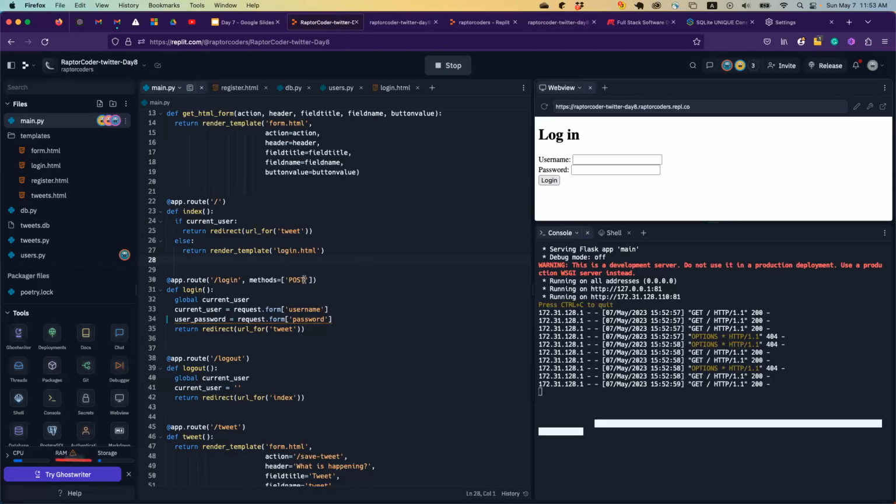Now, in the post section, thank you for adding the code already. We will not have the current user. The line number 33 is not going to be current user. It's going to be username. Because we don't know the current user yet, right? And the password will be just password. Line number 34, let's change that. Change the password to password. Yeah, just to keep the uniformity. So yeah, we got the username and password.